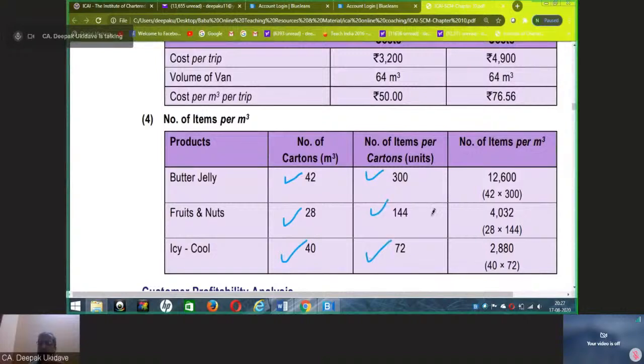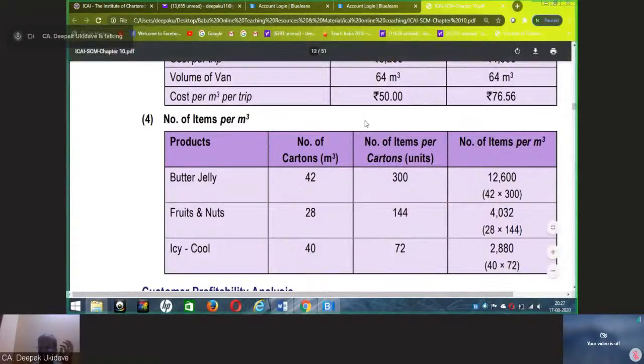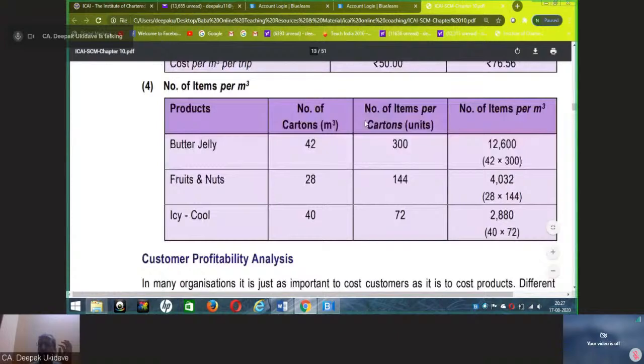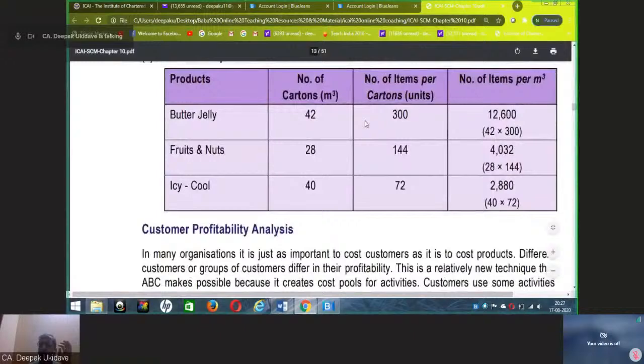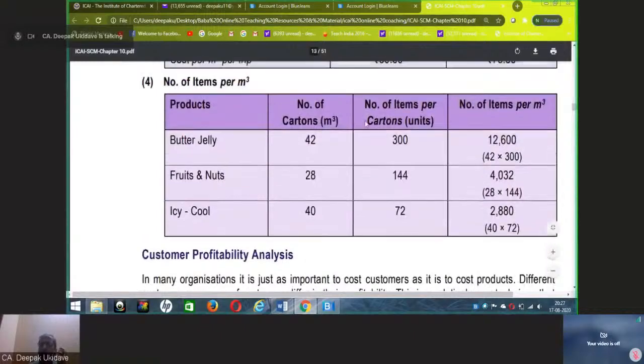So obviously you multiply this and you get number of items, number of units, say, per metric cube. And just now we had cost per metric cube. So obviously you will now multiply 50 rupees by each of these. So I take you further. Here instead of two statements, three statements we will have to prepare. So one statement is for two activities. What we have done, generic and refrigerated van, then number of items, right? And we go back to the original table and look at these calculations.